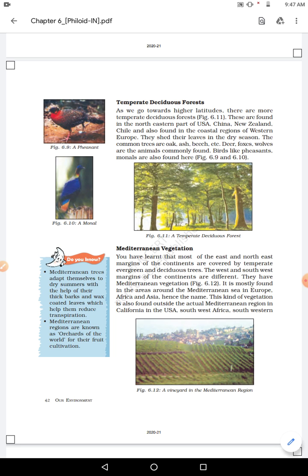Okay, animals like deer, fox, wolves. Okay, birds like pheasant and monals. Okay, and trees, oak, ash, beech, etc. These are the trees, okay, found in temperate deciduous forest.